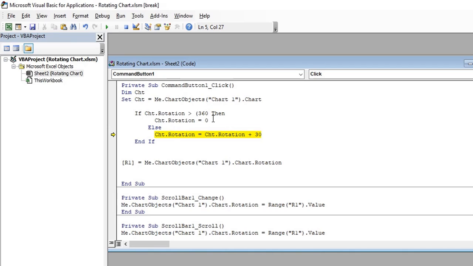In this case, the value of 30 would be just fine. Okay, so whenever the value of rotation angle is more than the maximum value minus this 30 degrees, then set the rotation to 0. Otherwise, do it in the regular way, right?